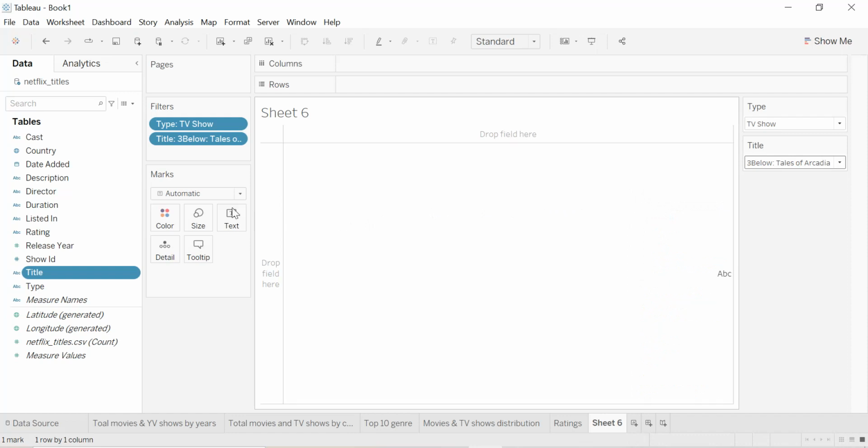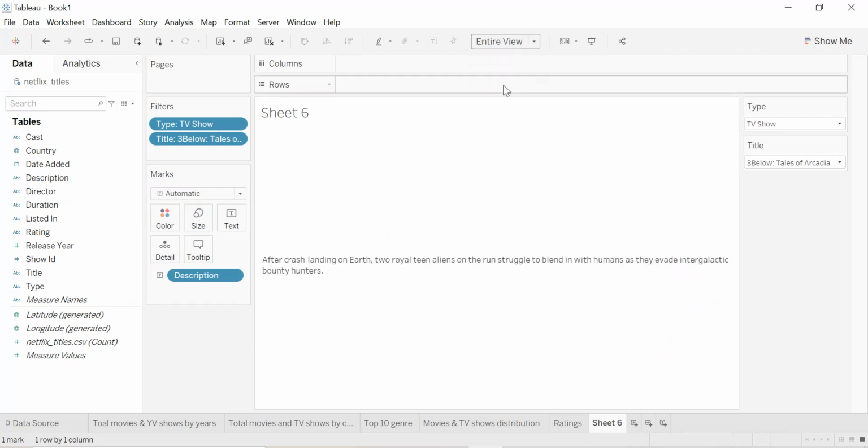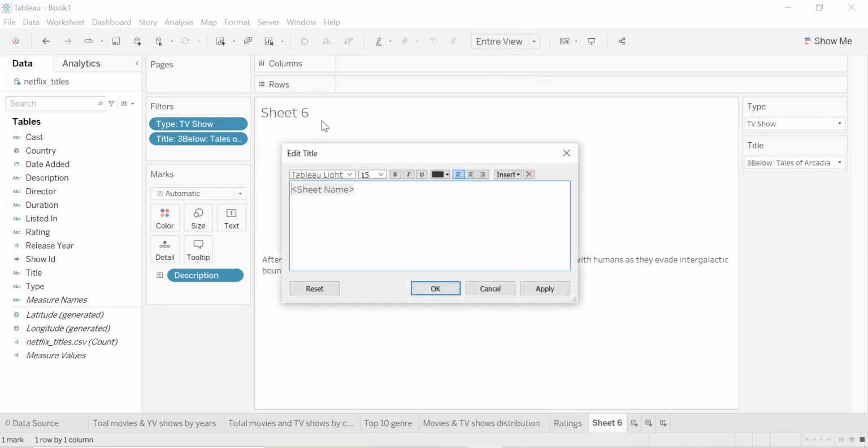Okay, what we want to find is the description. We want to display the description, and we put it in the entire view. So we change the title into description, we put it in the middle, and we put it in bold in red.